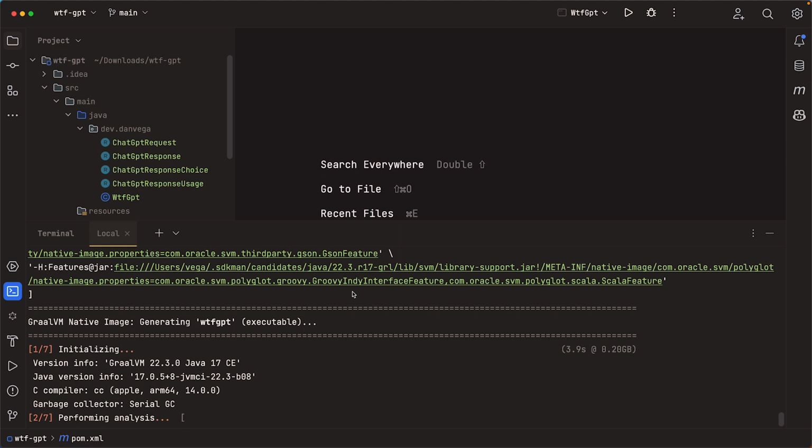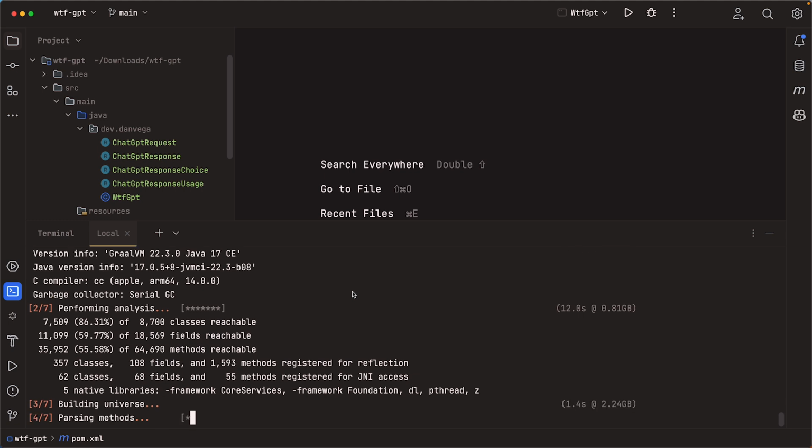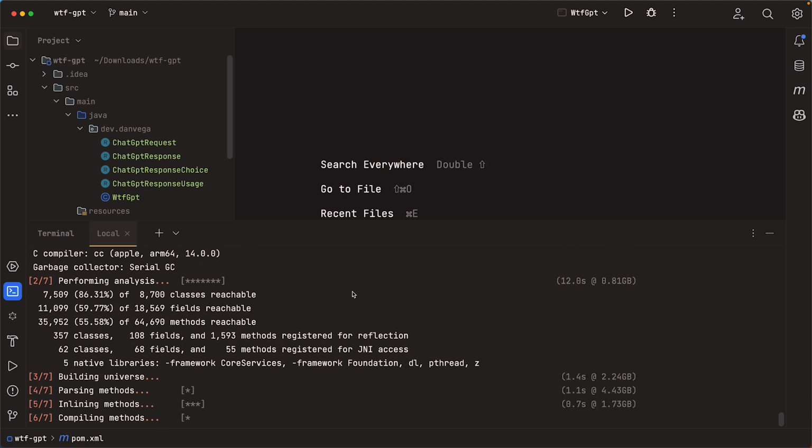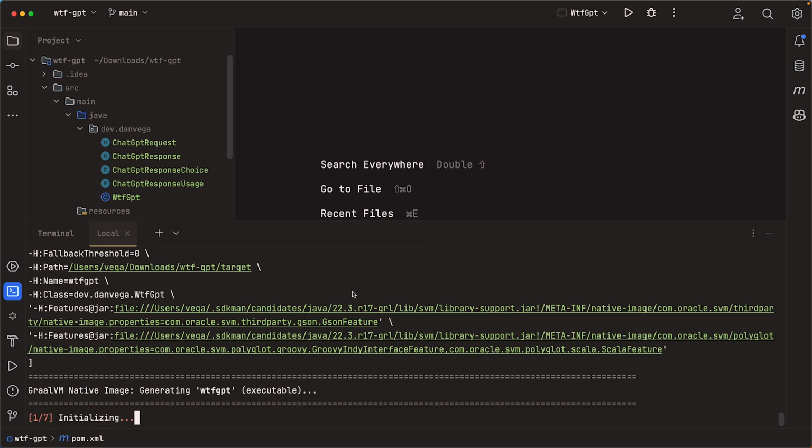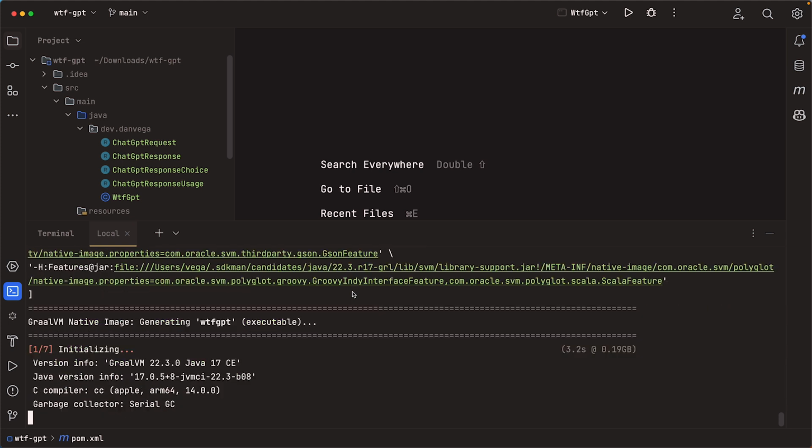The reason for this is because we are using something called Jackson underneath the hood. That is what does the marshalling and unmarshalling of the objects to JSON and back and forth. And that project underneath the hood uses a lot of reflection. And reflection is a way to basically make Java dynamic. So you get to do things at runtime. I won't go into it. I've done a video on this, why you need to look out for dynamic language features in Java when you're working with GraalVM and what to do about them.